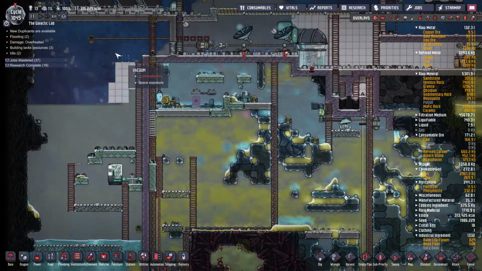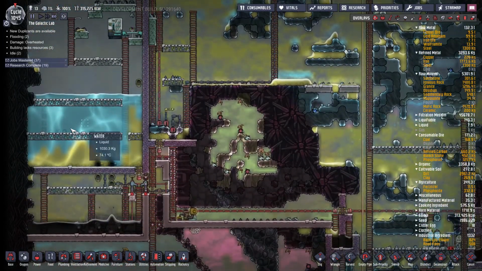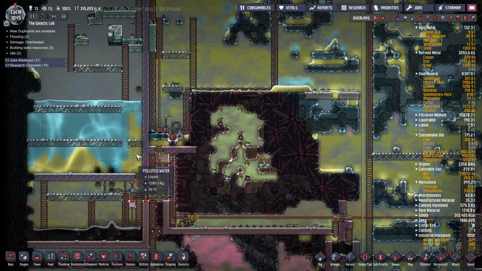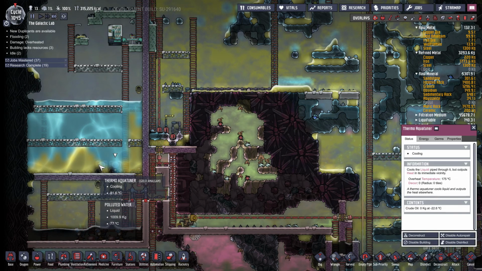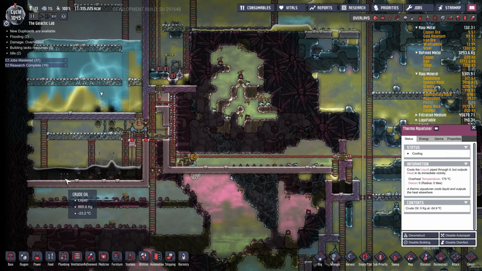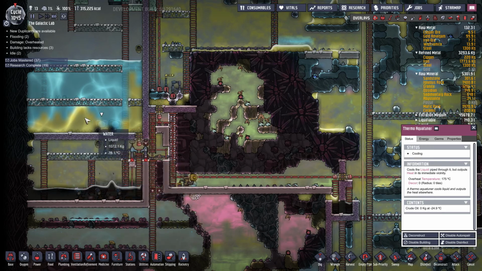And this one is another interesting setup that I made. It's a cooling tower. Basically, you pump waste liquid here and you use that as a coolant for your thermal aquatuners. So once I have supercoolant, I will replace the crude oil with the supercoolant because it has better properties for cooling.